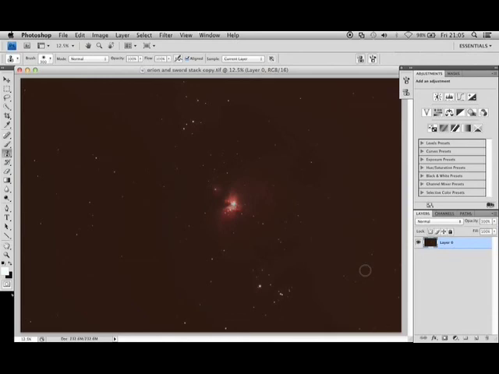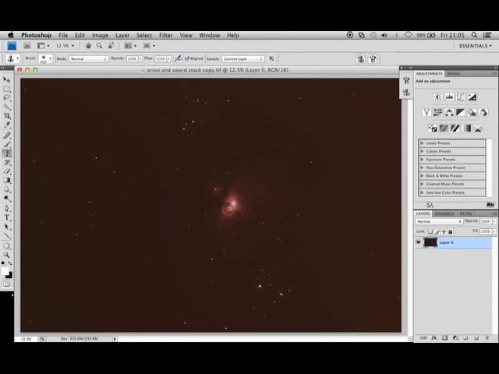So this image has actually been kindly donated by Andy Waddington, and as you can see, what we've got here is you can sort of see a little bit of the core there just in the middle, and that's about it really. That's all we can see.